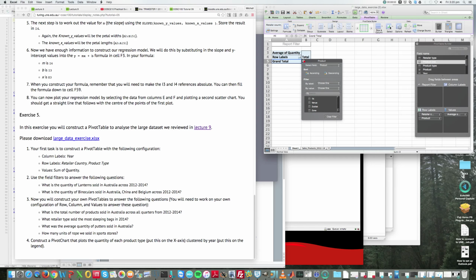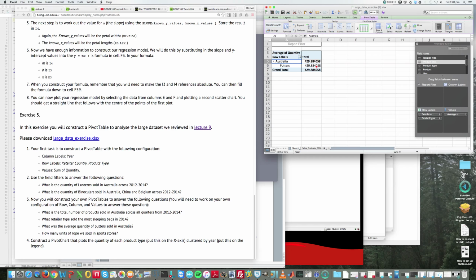Oh, sorry, that should be a product type. Drop that one out. So if we go through, we can search through now and find a product type. Putters, there it is there. Putters is a product type. So we can see here we've got the average number of putters sold in Australia over 2012 to 2014, so that's 429. It's a slightly more complex example, and we had to go searching for some of our data, but once we pick through, we can organize our table, and by testing the different columns there, we found the data that we're after.